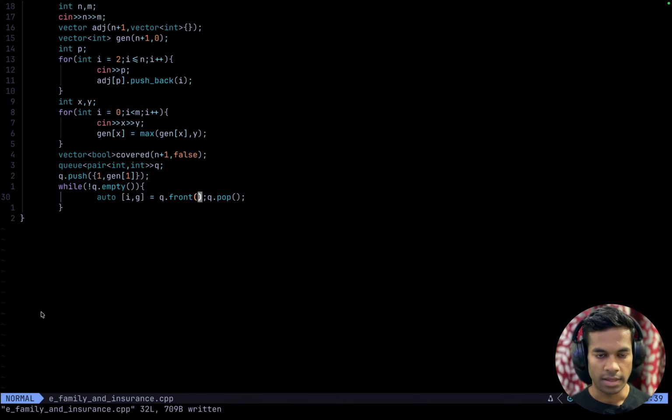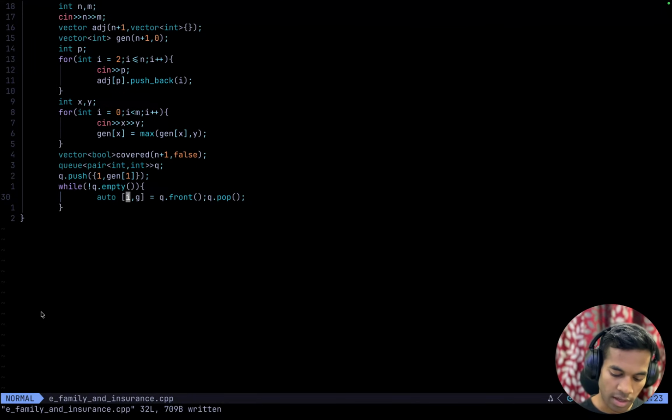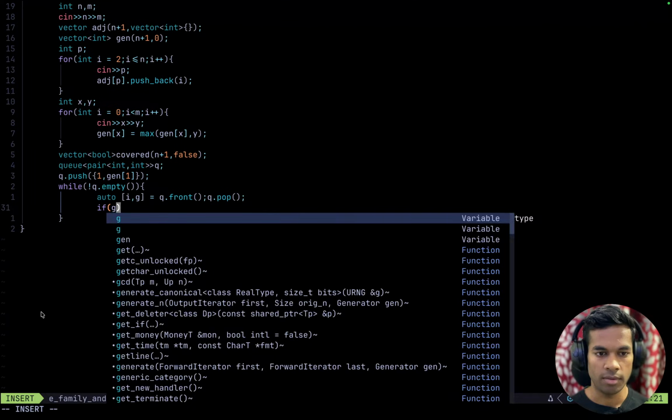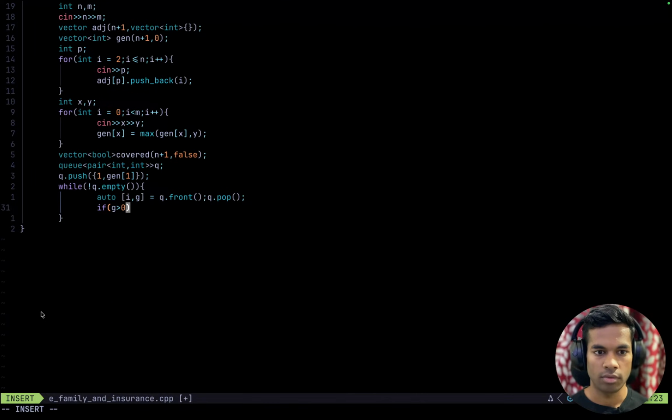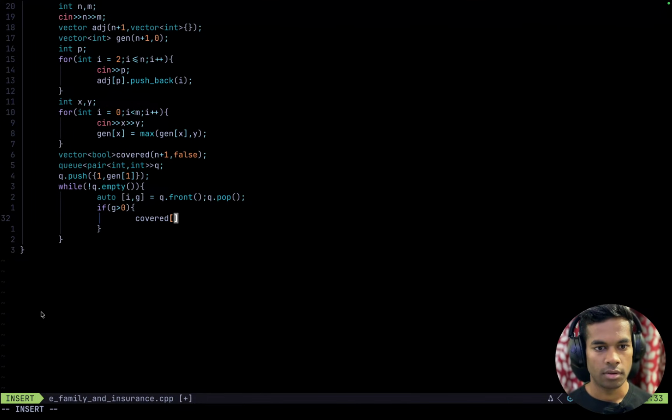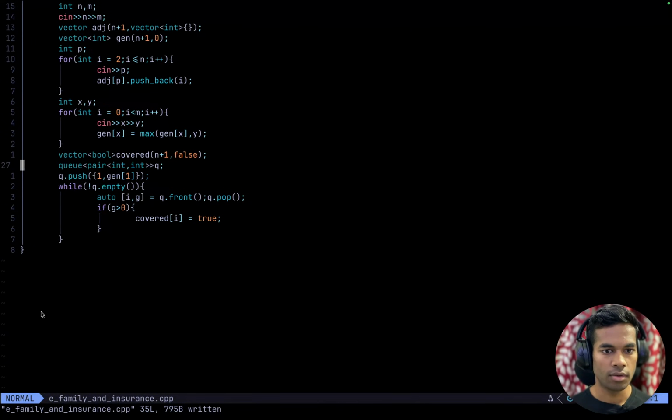Okay, and this we know that we are currently at the ith generation. We are currently at the ith node. And if g greater than 0, then we will say that this person is covered equals true.